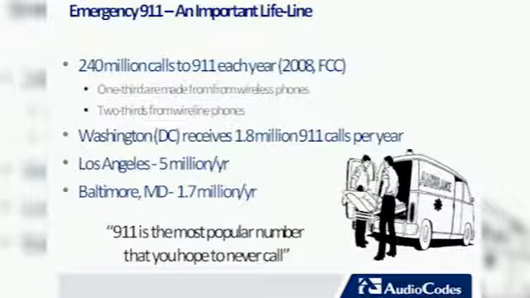Great. So first, it's important to understand how imperative quick and reliable access to emergency services is for people in the workplace. During a study done by the Federal Communications Commission in 2008, Americans made over 240 million calls to 911. Roughly 2/3 were made from wireline, landline, or office telephones. In Washington, D.C., the first responders received 1.8 million 911 calls per year. Los Angeles had 5 million per year, and Baltimore 1.7 million. So it really does seem that 911 is the most popular number you hope you never have to call.